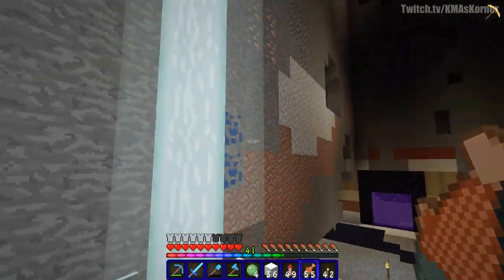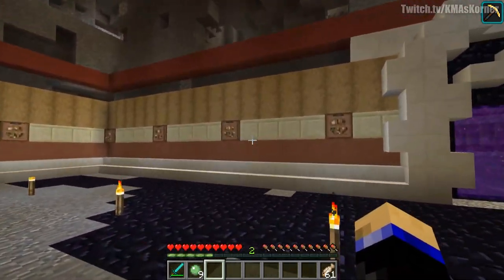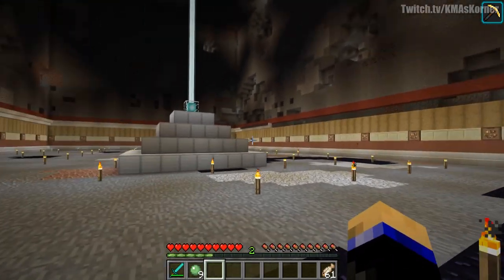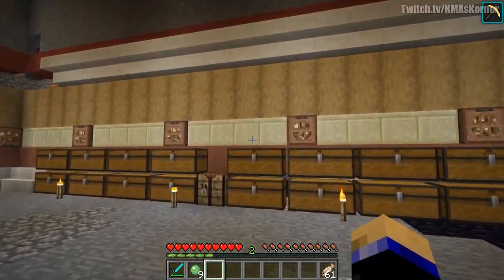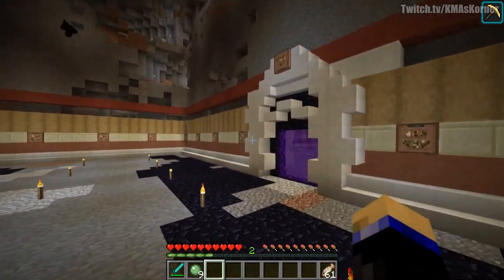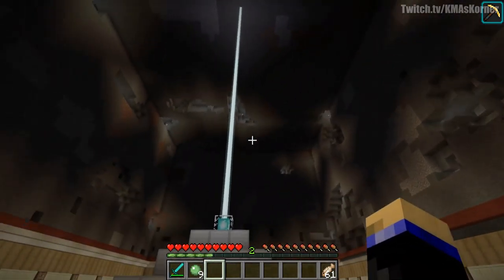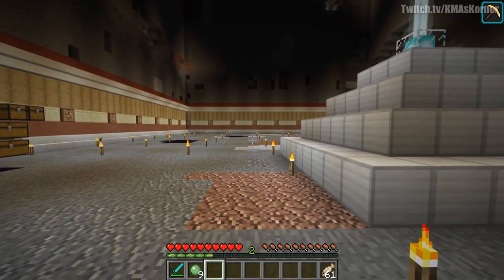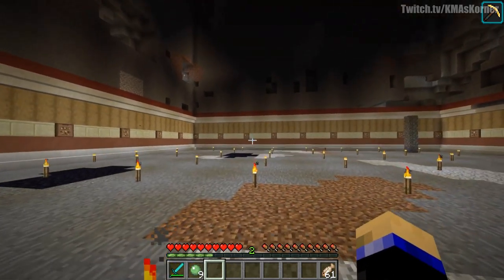We had another stream day on MrCraft, and during that stream I started gathering materials — I had to go get some more quartz to finish this wall, and get some more terracotta. Basically I'm recreating this room, and then we'll think about the roof. There's gonna be a couple of pillars — one in this area and one over there to keep up the space, and maybe a partial roof at that level, but I'm not too sure.